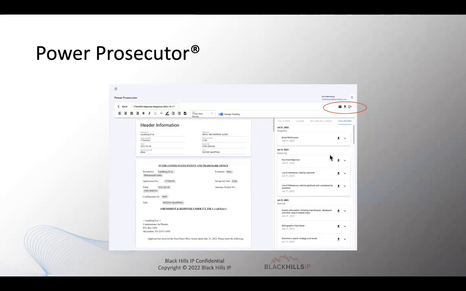And that might be responding to an office action, responding to a final office action, responding to an advisory action, preparing and filing an appeal brief. Checklists of the different tasks or different considerations. So you go through the checklist to make sure that you at least considered all these different things.